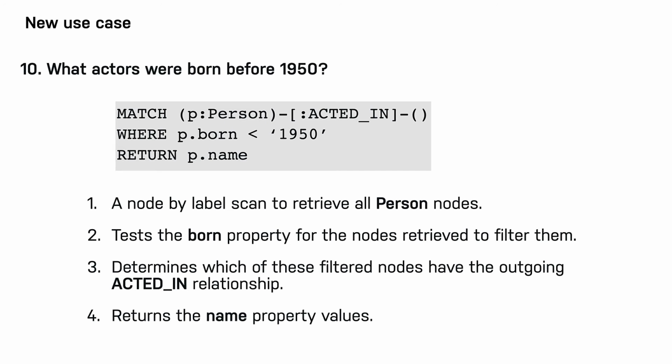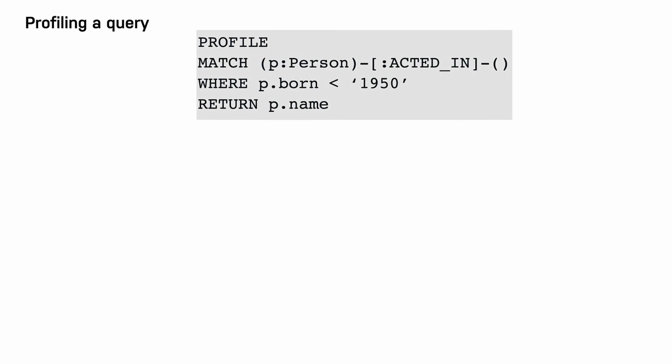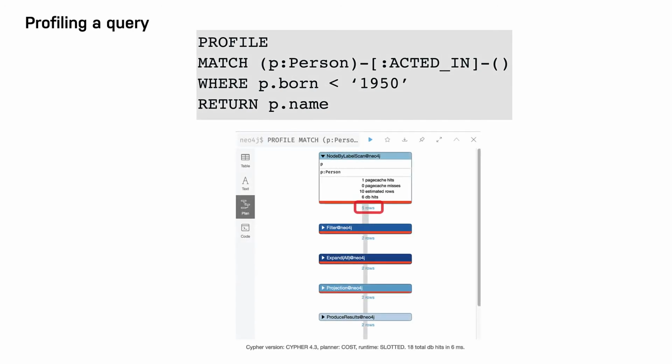You can use the PROFILE keyword to see the performance for a query. Here is a result of the profile. Because the cache is automatically populated, it is sometimes hard to measure performance with a small data set. That is, db hits and elapsed time may not be comparable. What you can see, however, is the number of rows that are retrieved in the query, and this number can be compared. In the first step of this query, we see that 5 rows are returned.